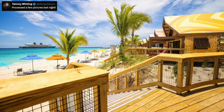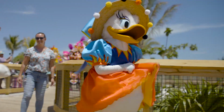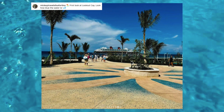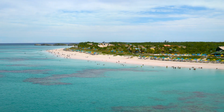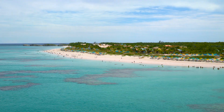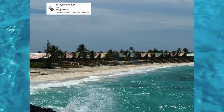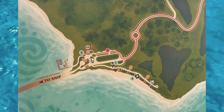That being said, they are extremely difficult to get. Usually concierge cruisers will get them, and honestly, sometimes concierge cruisers can't even get them. They do sell out really fast. And I have a feeling the Lookout Key cabanas might go even faster because this is a beautiful area strictly for family cabanas. Obviously the beach is gorgeous. There's plenty of space to run and play here, and they even have their own food that will be over here specifically for the Mabrika Cove.